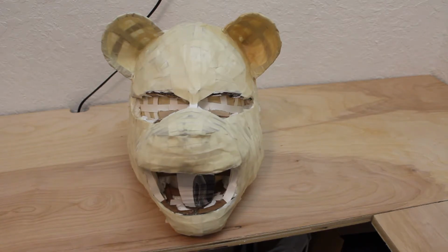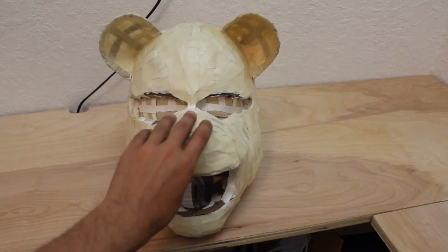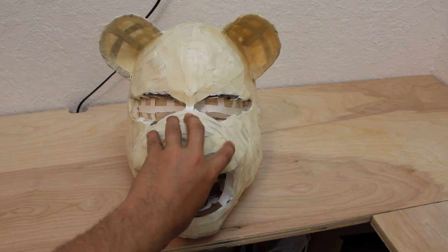So I'm going to wrap up this video and start getting ready for the next one, which is probably going to be to finish the eyes, right? Start getting into maybe some of the detail of the mouth, maybe, and then definitely start the paper mache process just to give it a little bit more strength before we apply sculpture.